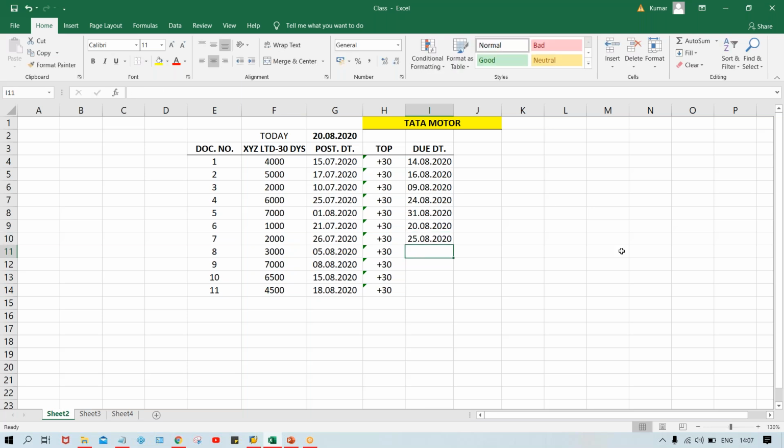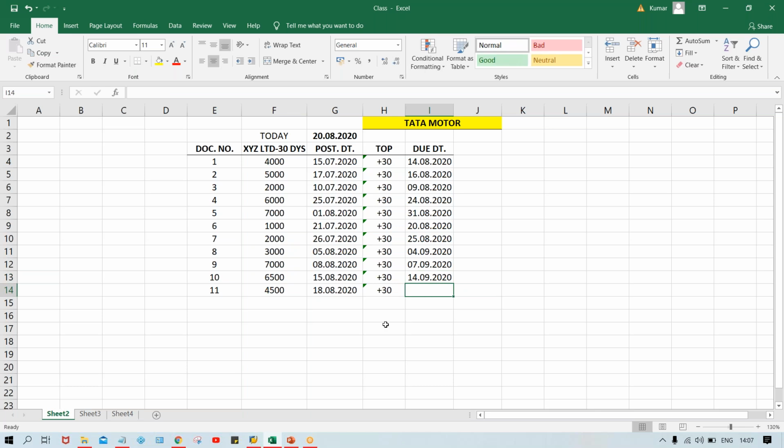Hope you guys are calculating along with me. Now this 05/08, even August is also of 31 days, so it is going to be due on 04/09/2020, right? And 08/08 means this is going to be due on 07/09/2020. 15/08 means 14/09/2020.